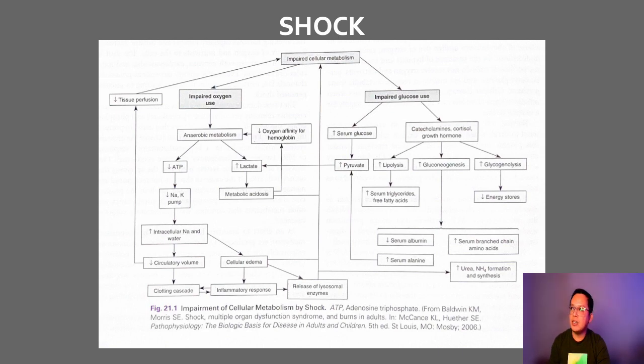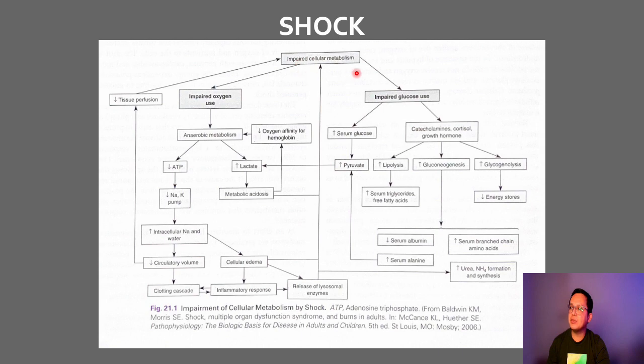So in front of you is the pathophysiology of shock. Since we are not more concerned with the pathophysiology, we're just going to discuss it shortly. As I've said, shock results from inadequate tissue perfusion that leads to failure of the delivery or the use of oxygen, causing tissue dysfunction. As you can see here, impaired oxygen use is the main thing. So there is impaired cellular metabolism.